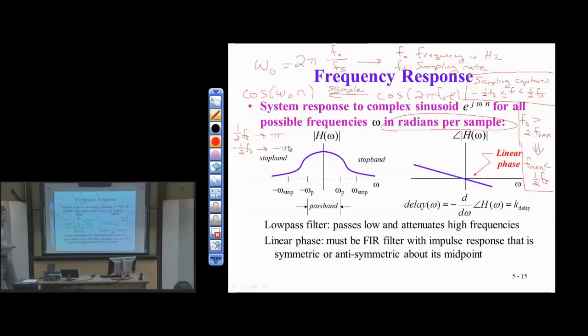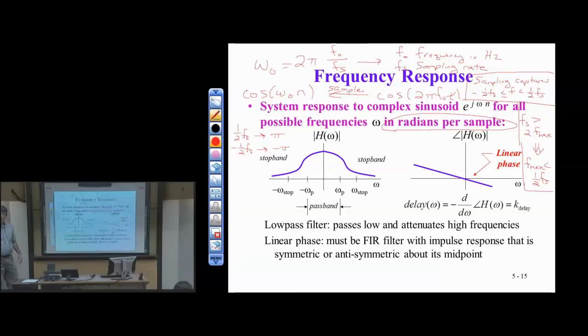So the discrete time frequency domain is periodic with period 2 pi. In doing filters, we tend to plot minus pi to pi, but I don't really need to do that, because if I just show you from 0 to pi, you can get the rest from the even symmetry of the magnitude response. And the phase response, again, has odd symmetry. I tell you the extent from 0 to pi, you can tell me what happens from 0 to minus pi.